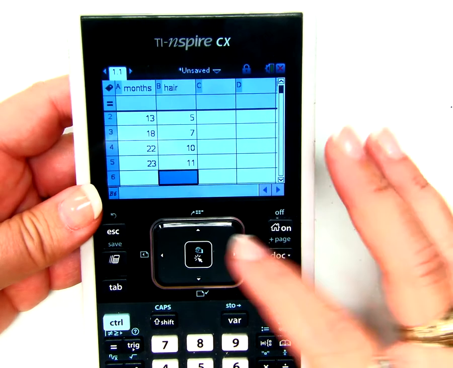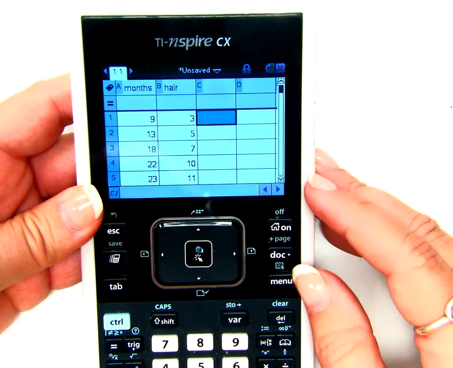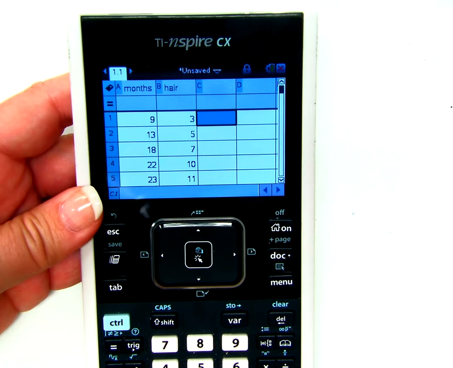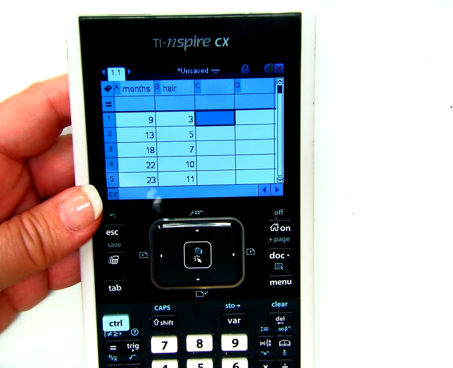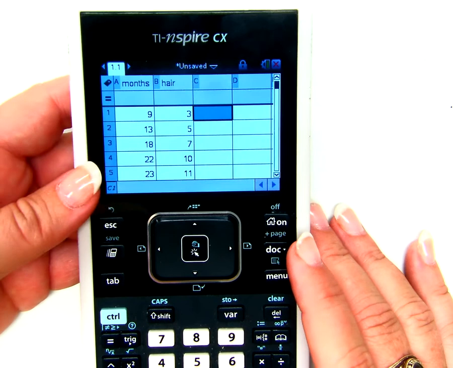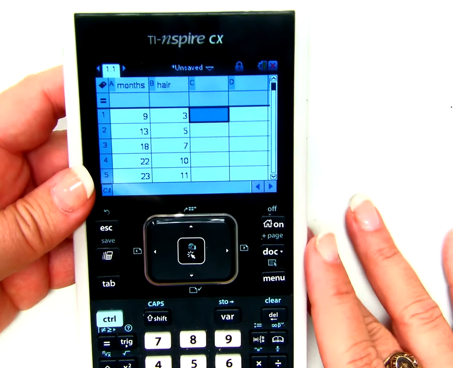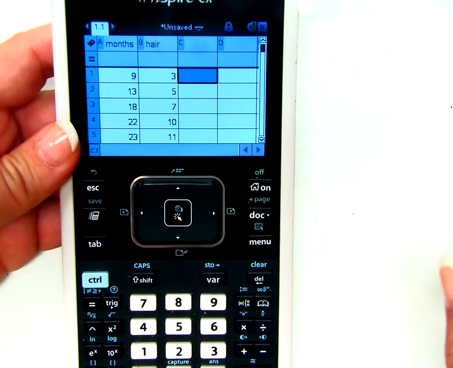Now, from this point in time, there's a couple ways to do what I'm about to show you, okay? I'm going to show you the most visual way to start with. Later on, I'll show you the other way, because some people like that better, okay? But this is a way we're going to need eventually, so I'm just going to show it to you right now. Is that okay? Yep. All right. So watch before you do, please.